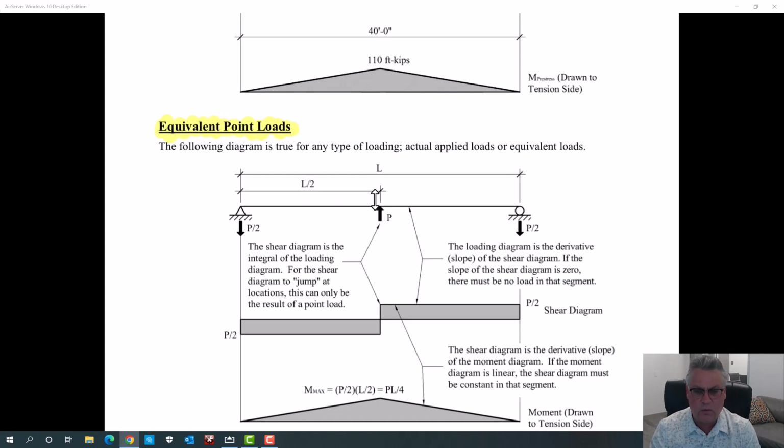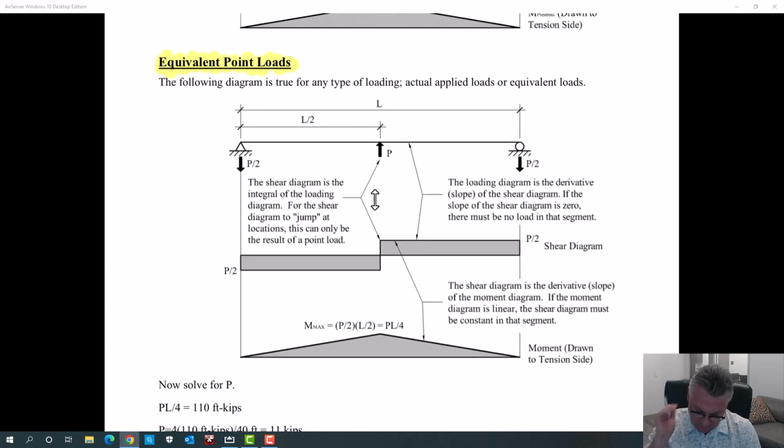And in your first homework assignment, you're going to be drawing the tendon diagram and showing me all the equivalent loads holding the tendon in place. And then you're going to draw the concrete only diagram, and show the exact opposite of all those equivalent loads acting on the concrete. Put them together and they cancel each other out. But this is what's important.